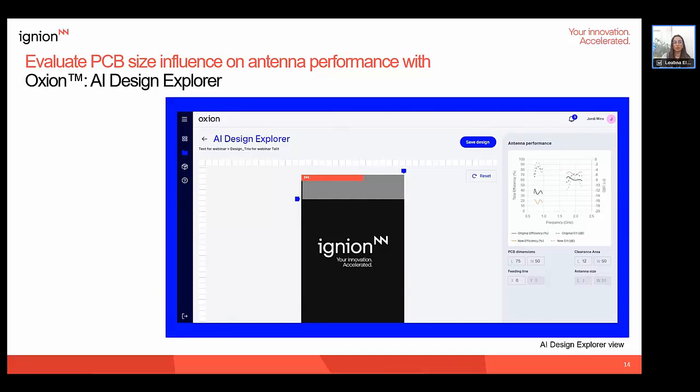So if we decrease the clearance area, we see how the efficiency decreases in the graph. So by doing this exercise, we can see in an easy way how the performance varies depending on these 3 parameters: antenna location, clearance area, and ground plane size.